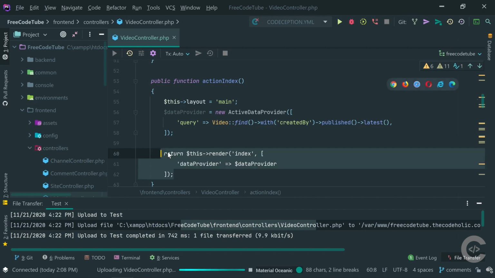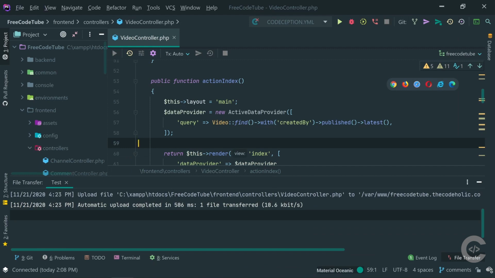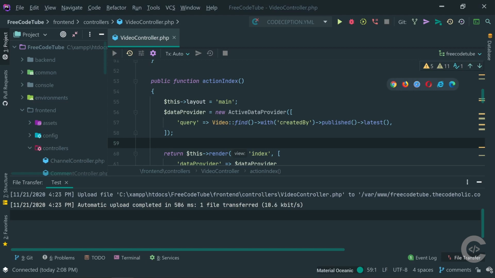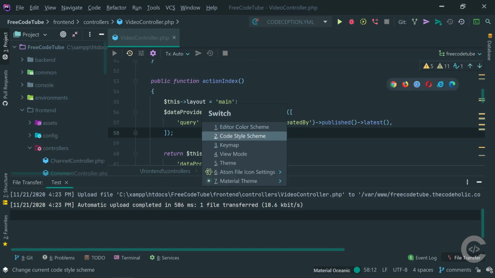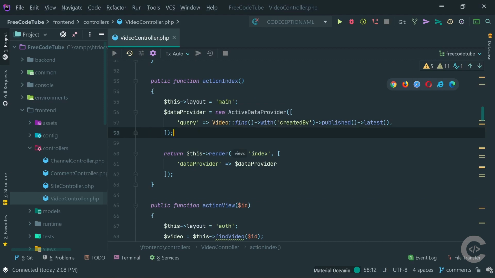As soon as I uncomment this and save, it is automatically uploaded to the server, and if I reload, I see the data. So that's definitely a very handy feature. Sometimes I have to work like this on servers because the environment is set up in a way that I actually need to deploy to test it.